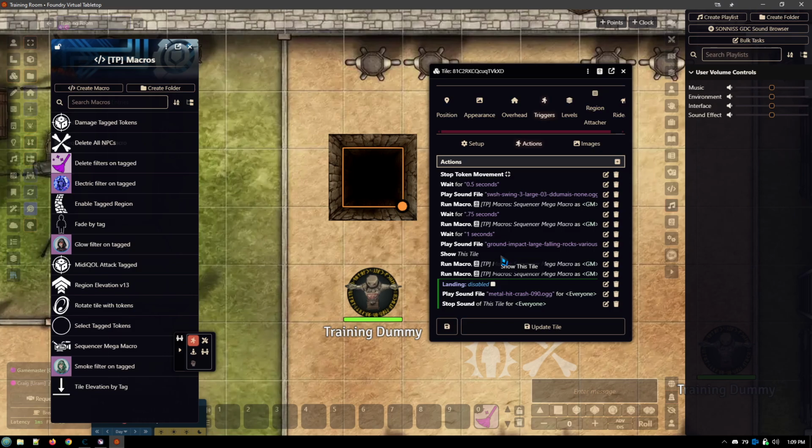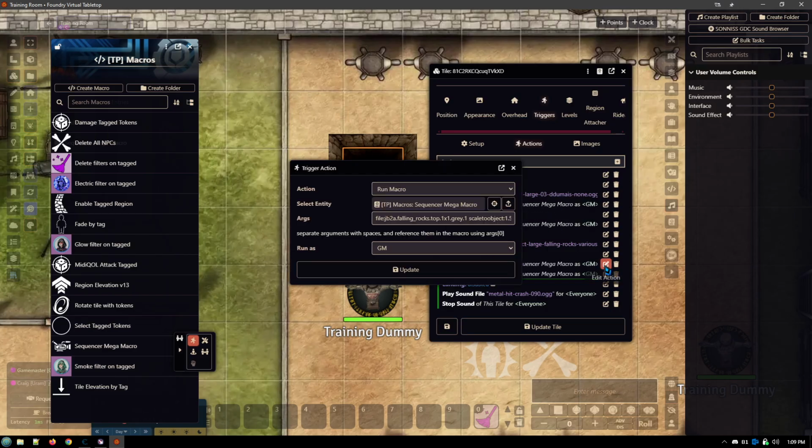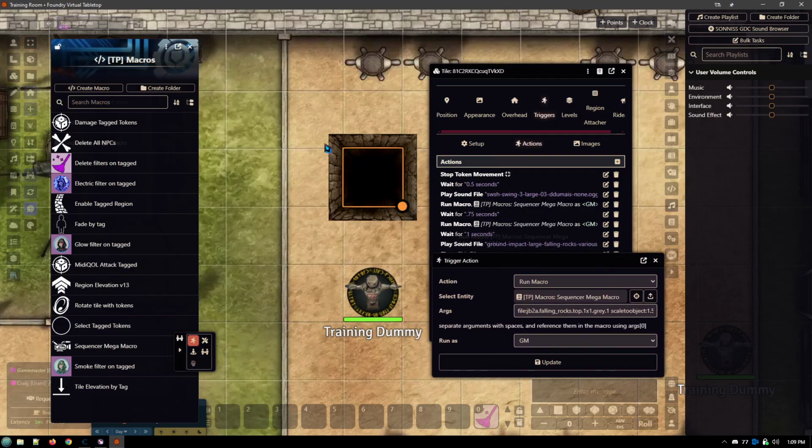And then we'll reveal the tile, which is the picture of the pit underneath. And then we play 2 animations simultaneously. Right? And the animations are the dropping of the stones and the puff of smoke. Now, the dropping of the stones and the axe, those ones, they're set so they only play, like the axe, its natural size is just that size, so I didn't need to scale it. For the collapsing stones, I did scale the object, and I made it slightly larger than the square, because the pit I've also made slightly larger than the square.